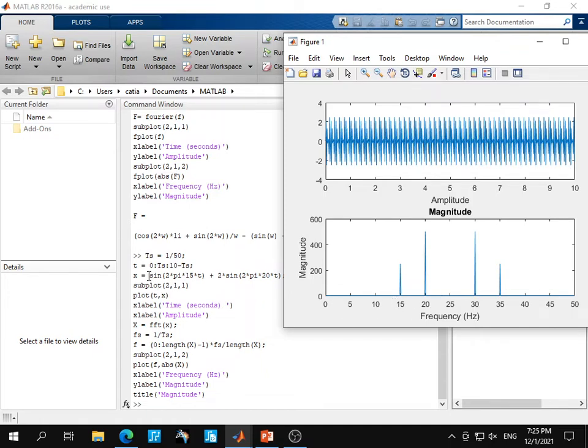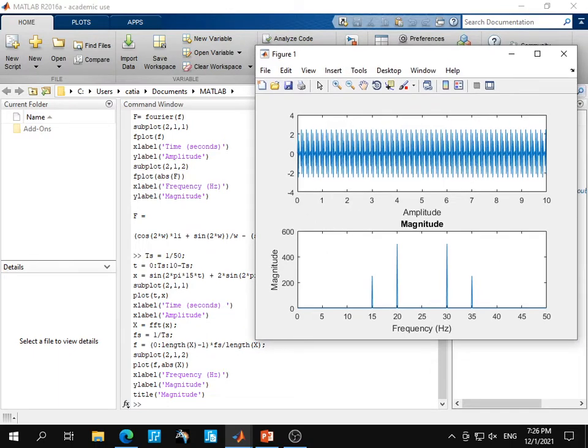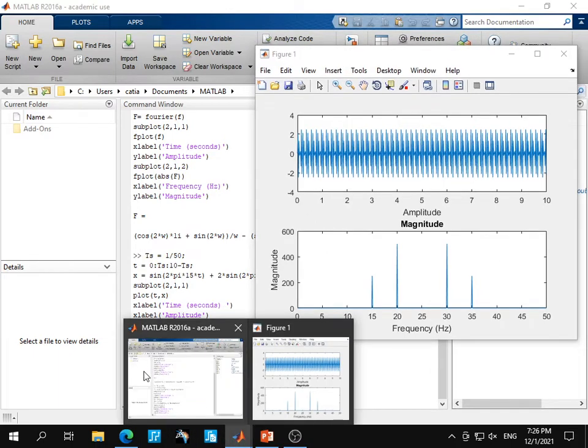And the magnitude is 1, and the 20 Hertz one is twice the 15 Hertz. The spike is twice as high as this. So this is how Fourier transform works.